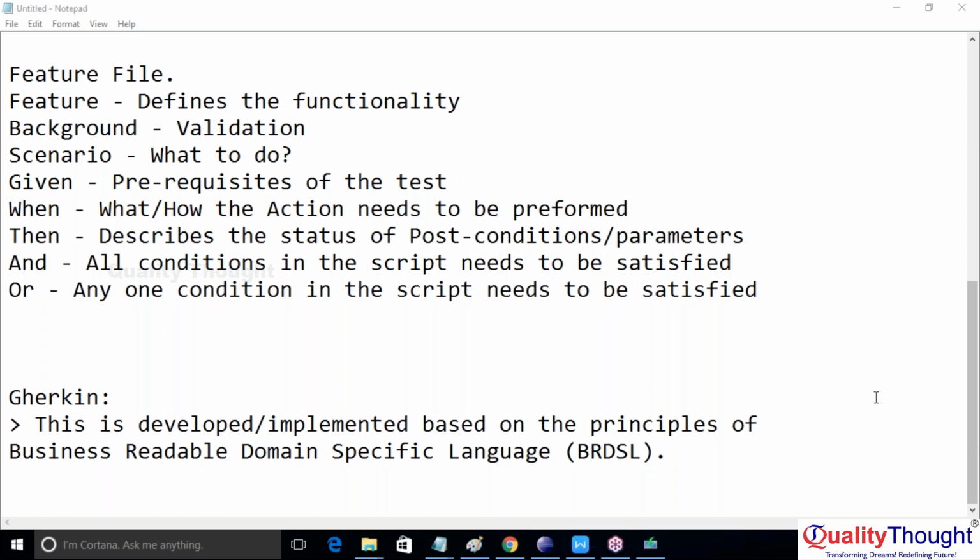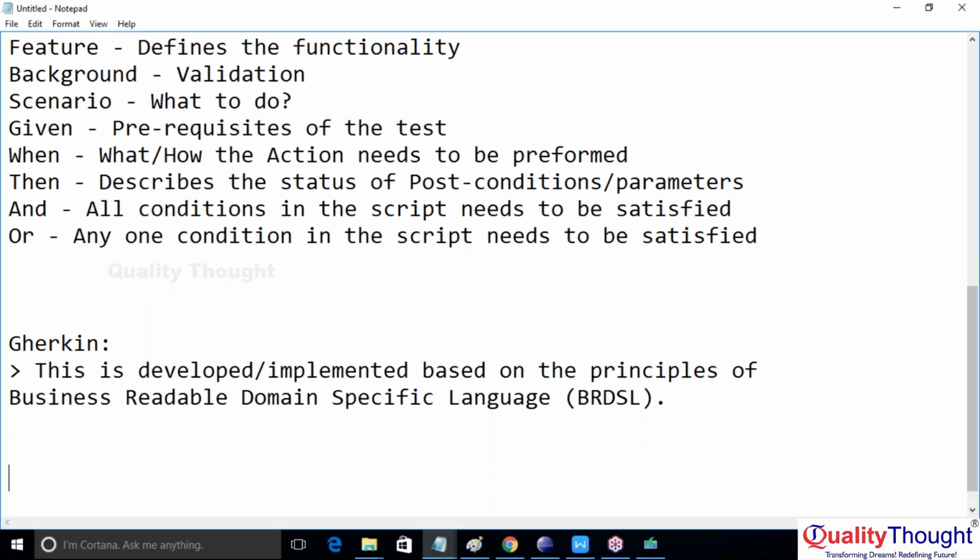So domain specific language is nothing but describing your application behavior without getting into any details of the implementation part, meaning the coding part. We are just reviewing the application based on our domain expertise, getting the information on how the application is behaving. We are going to see all these things.